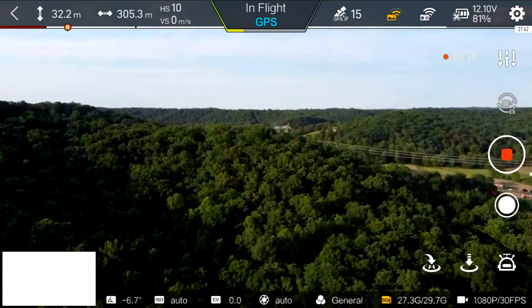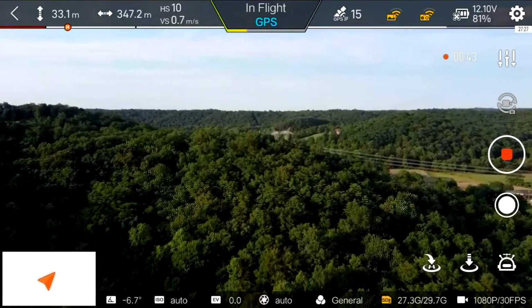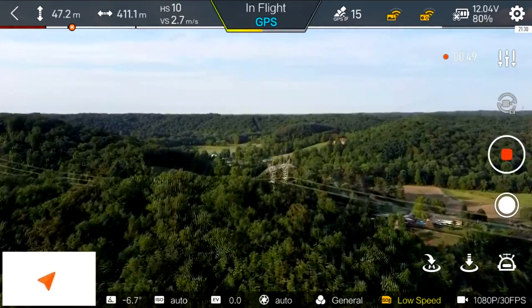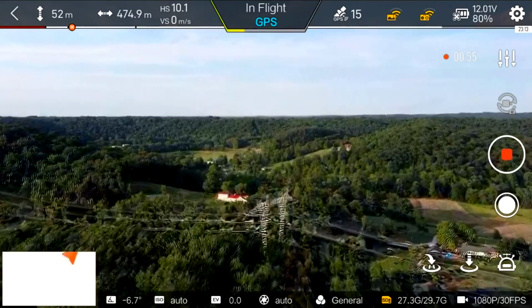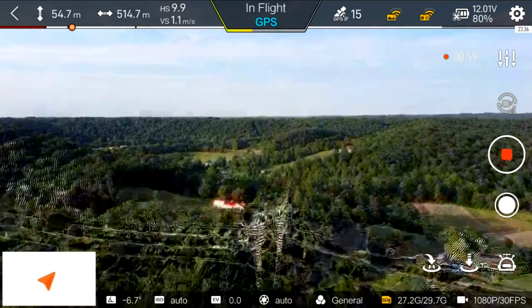You see that, Abby? Mm-hmm. I like this quite a bit. I'm going to fly up some. I want to at least hit 50 meters high. I feel like that's a good drone height. The last time you flew out there, you had that height restriction pop up. Yes, with DJI. It was like a temporary height restriction. Yeah, it's weird. So we're starting to get a little pixelated here at 500 meters.